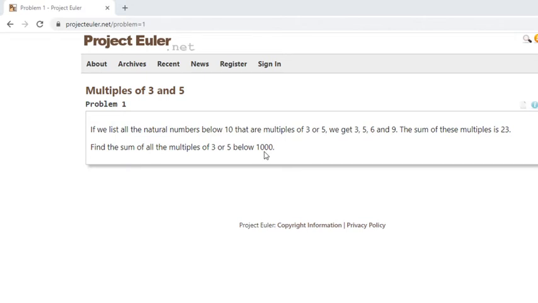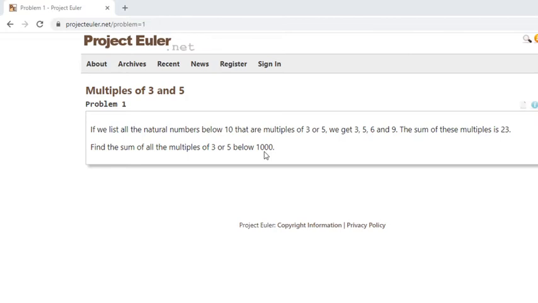The problem basically states that we have 0, 1, 2, 3, 4, 5, 6, 7, 8, 9. We are just looking at values between 0 and 10 that, once you divide them by 3 or by 5, always give you 0 as a remainder. Those values between 0 and 10 are basically 3, 5, 6, and 9, which are divisible by 3 or 5.